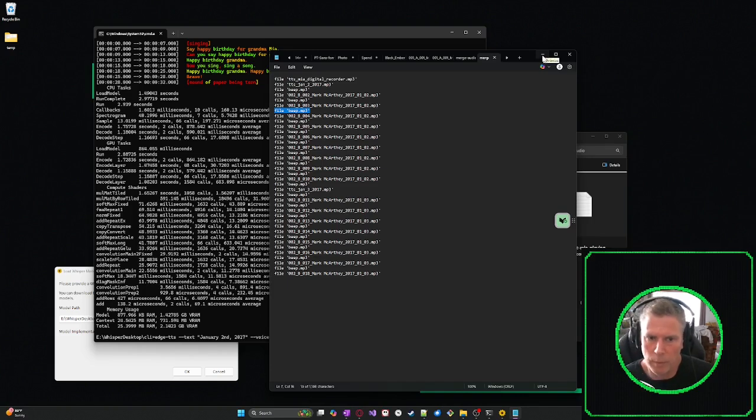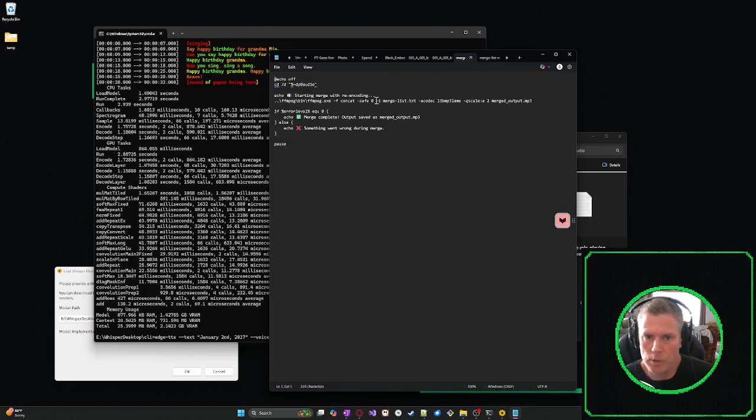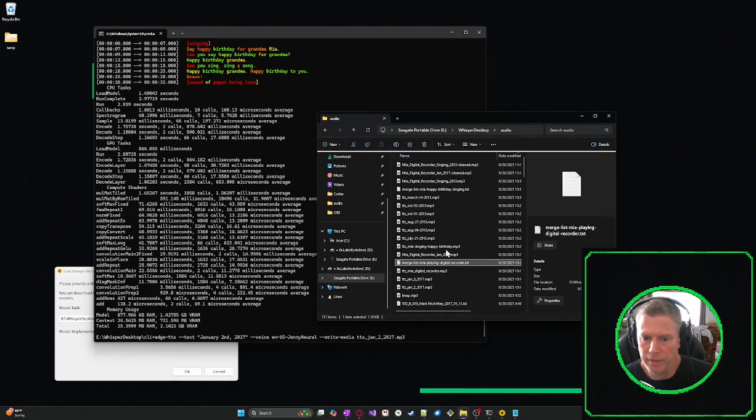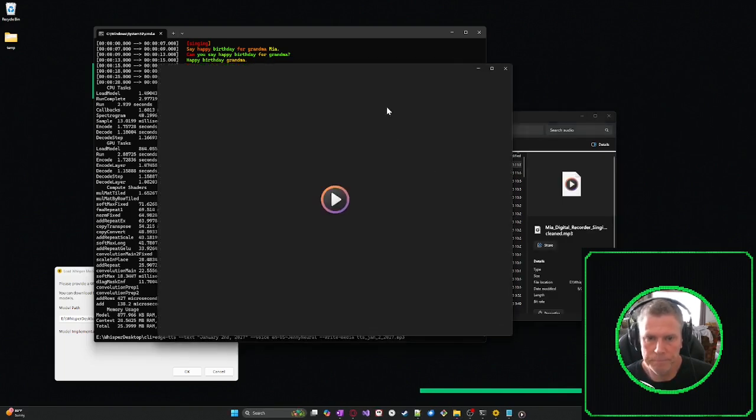What you end up with when you run that specific merge audio script using FFmpeg is I said go ahead and take all of those files that are in the merge list and just concatenate them together using a specific codec. You can use this yourself and just create a merged output file. So then what you end up with is a fun little output. In my case, I ran it through Audacity and cleaned it up, but let's just take a listen here. This is one that I happen to clean up.